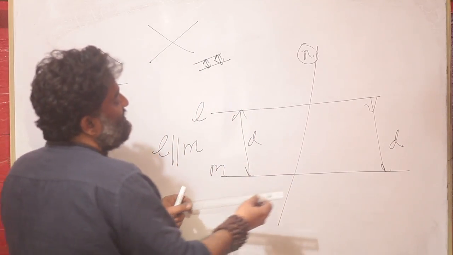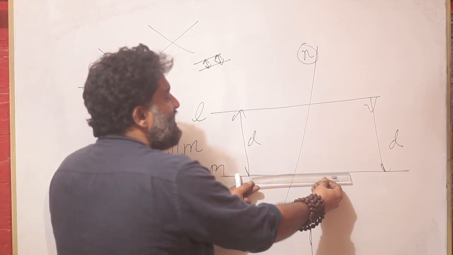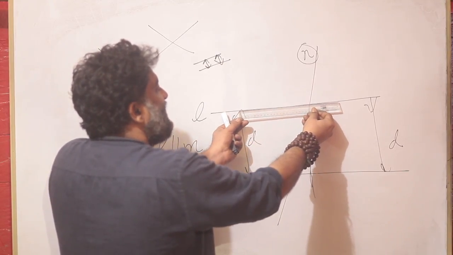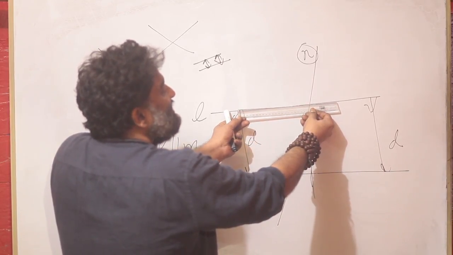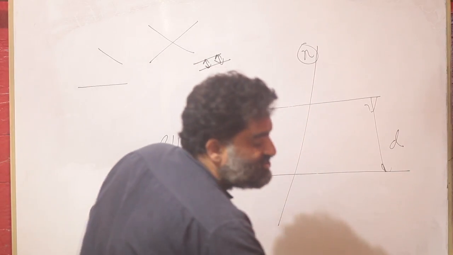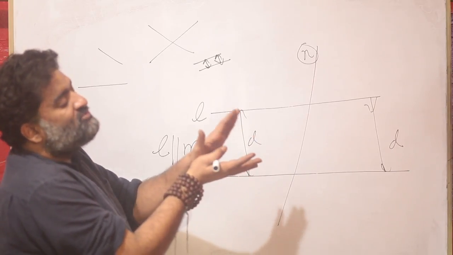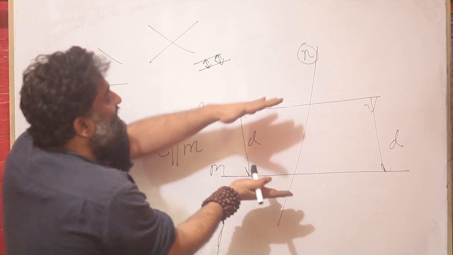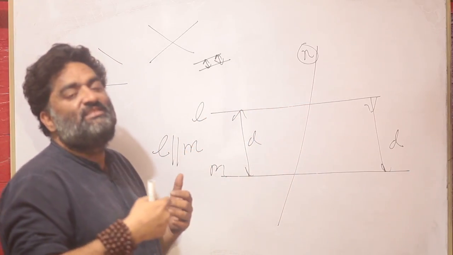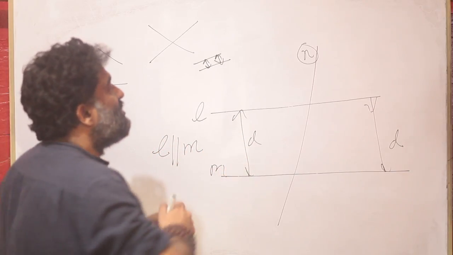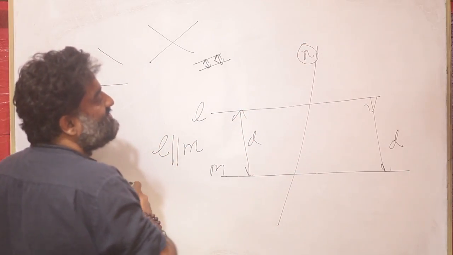Another way of looking at it is to imagine that instead of a line there is a scale, and I can physically move the scale. If you move the scale up and take it to this line, you will see that the angle between these 2 lines is 0. That means a relative rotation between them, because remember, an angle gives information about the rotation, how much movement across the circle is happening. This means that if you take the line and put it on top of the other line, the angle between them is 0, and that will remain the same. So lines L and M are parallel to each other, and N is a transversal cutting across these 2 lines.